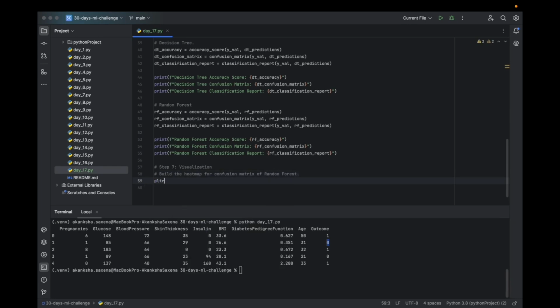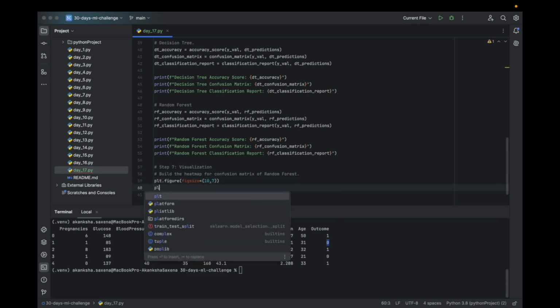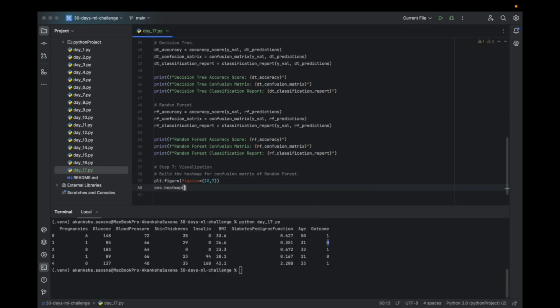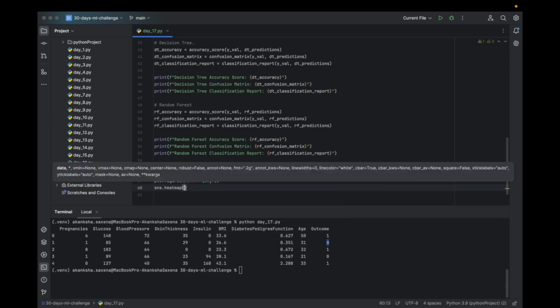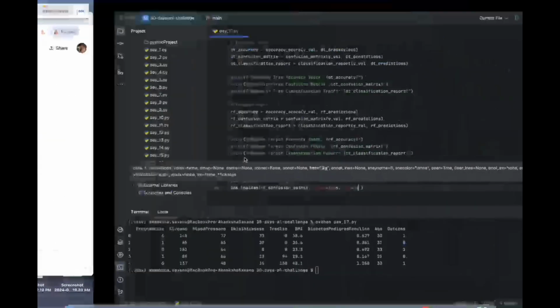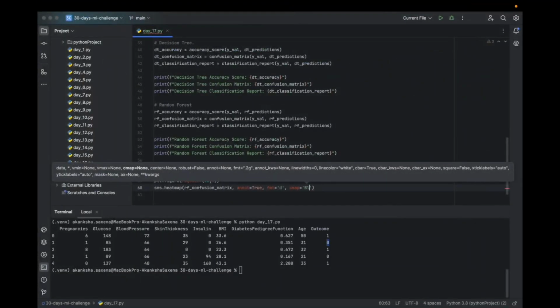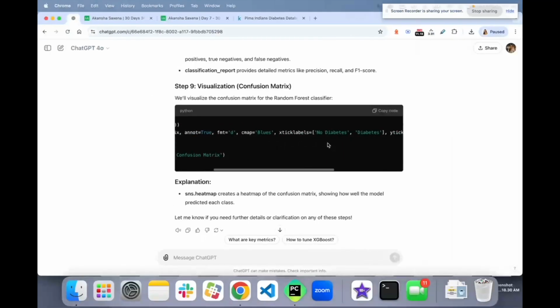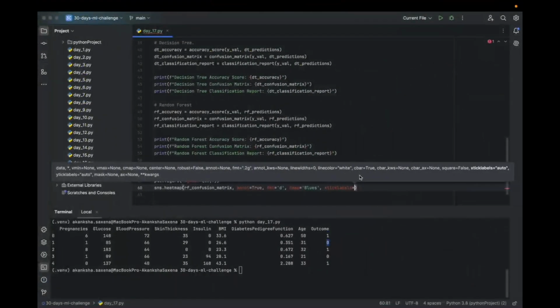Okay, so we'll do what? We'll first draw a figure, and the size is going to be 10 by 7. Then we'll build a heat map. We'll say it is going to be the random forest confusion matrix. Annotation, yes, we want, the format is going to be decimal. The colors are going to be blues, and the tick labels are going to be no diabetes as in 0 and diabetes as in 1.